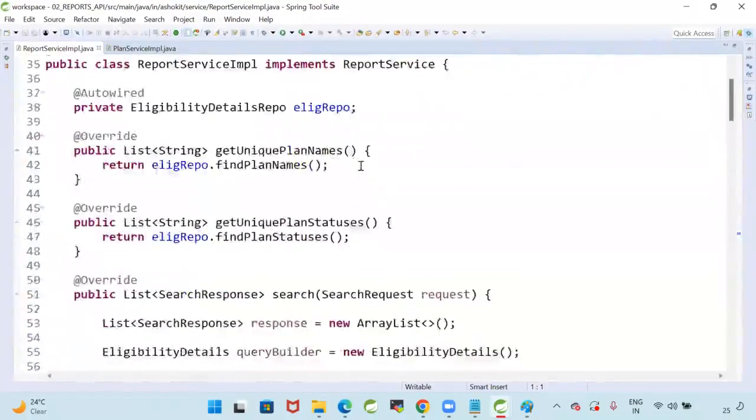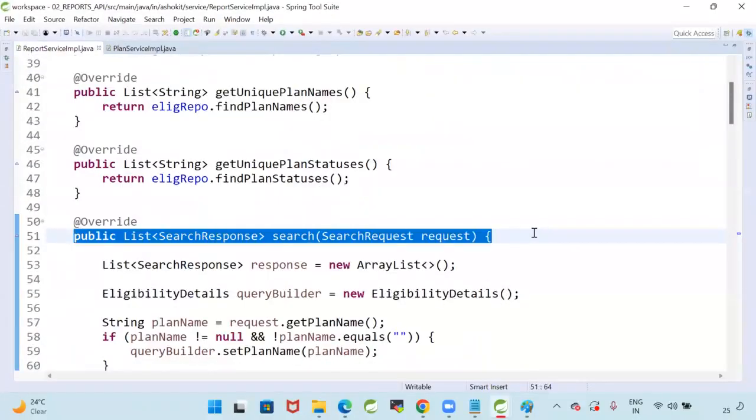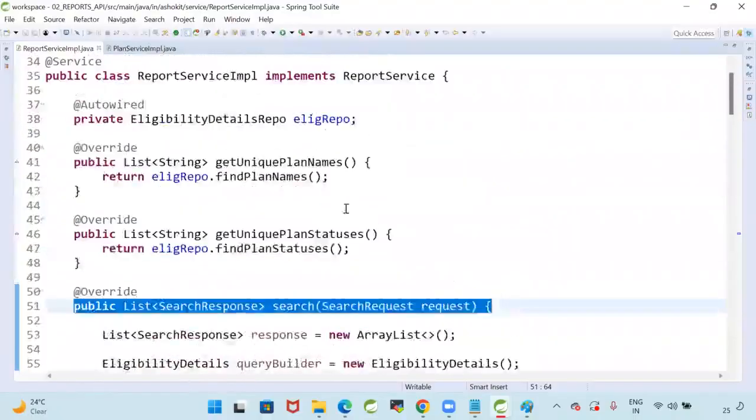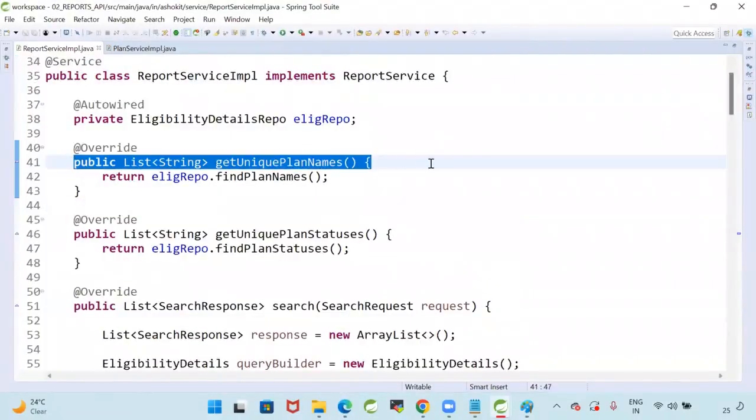Now, can you see which scenario this method belongs to? Can you see this scenario, this method? Scenario 3. So this belongs to the third scenario.